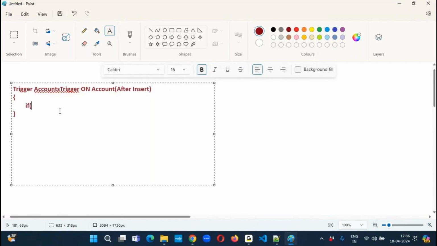As usual, first of all, I'm checking the trigger context: if Trigger.isInsert and Trigger.isAfter, that is, whether the trigger has really been fired because of the after insert event or not. If yes, then we are writing the business logic here.